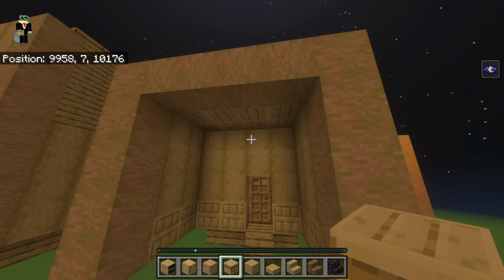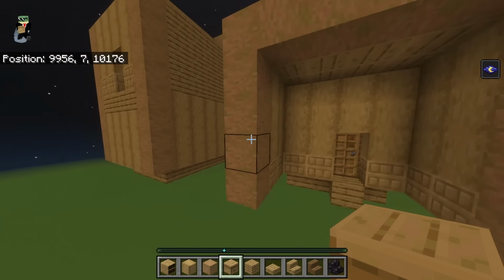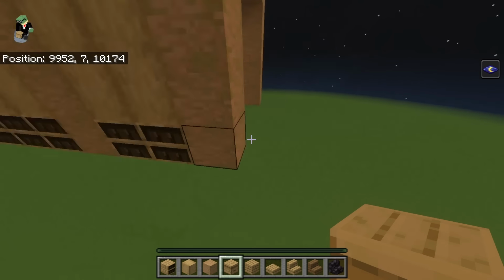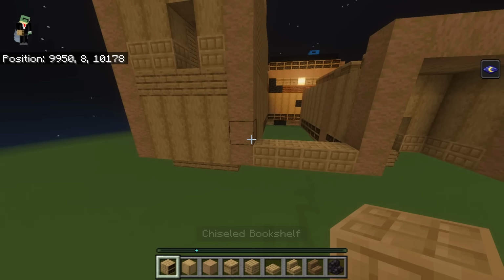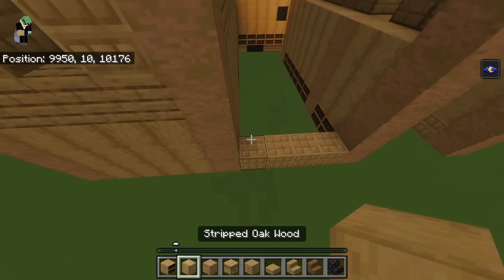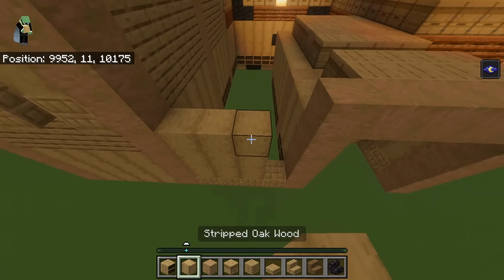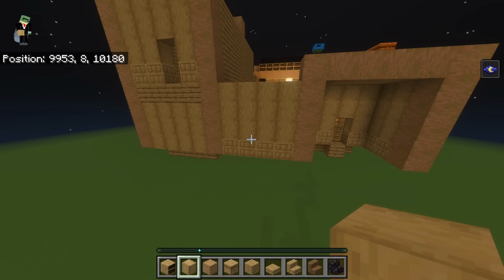From this point, you can take the left more stripped jungle pillar and extend it to the left with 4 chiseled bookshelves. It should actually connect into another stripped jungle if you've done everything correctly. And I'm going to place the 3 rows of stripped oak wood on top of this now, because a lot of them, or at least the next wall, won't have that. So we'll do that accordingly.